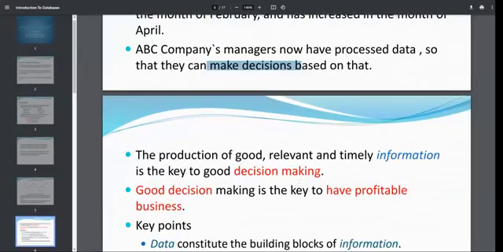But we know that to produce good information, we have to provide accurate data. When you input accurate data, only then can you generate accurate information. If you feed wrong inputs, that means wrong data, it will generate wrong information.